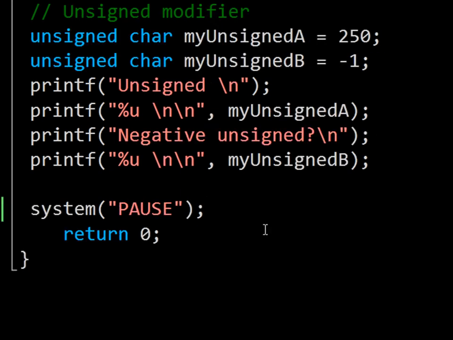Finally, I've shown the unsigned modifier at work. Firstly, we have an unsigned char set to 250. This value is larger than a regular sign char could hold. Secondly, we've attempted to set an unsigned variable to a negative, to see what happens. When you run this program, you'll see that the minus 1 is printed instead as 255.